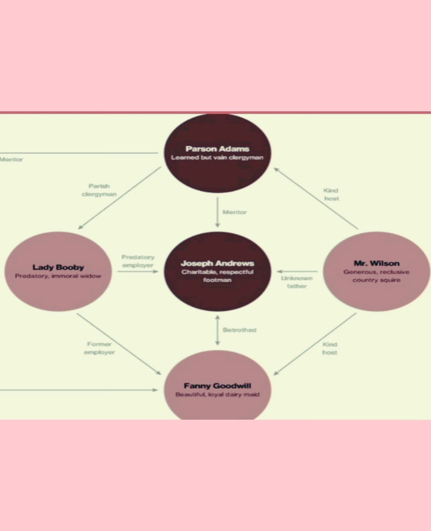And there is Mr. Wilson. At the end you will find out who Mr. Wilson is. Mr. Wilson is the unknown father of Joseph Andrews. Throughout the whole novel you will believe that Joseph would be the brother of Pamela and that Mr. and Mrs. Andrews are his real parents. But somehow at the end we come to know that Mr. Wilson's son, who had been kidnapped many years before, would be Mr. Joseph Andrews. So Joseph Andrews did not know that his father is Mr. Wilson. He is a very generous, hospitable country person — he is a kind host.